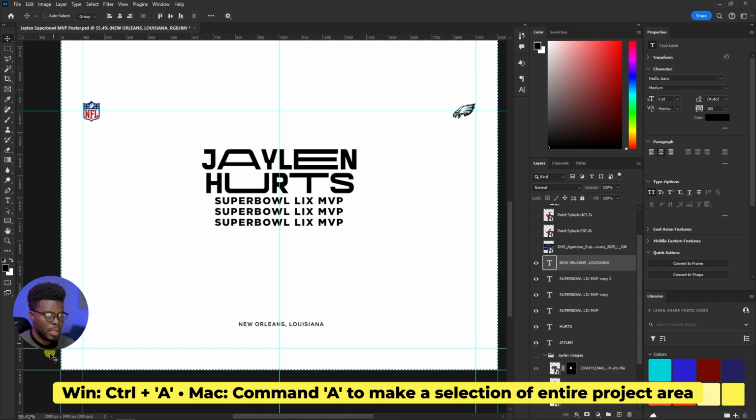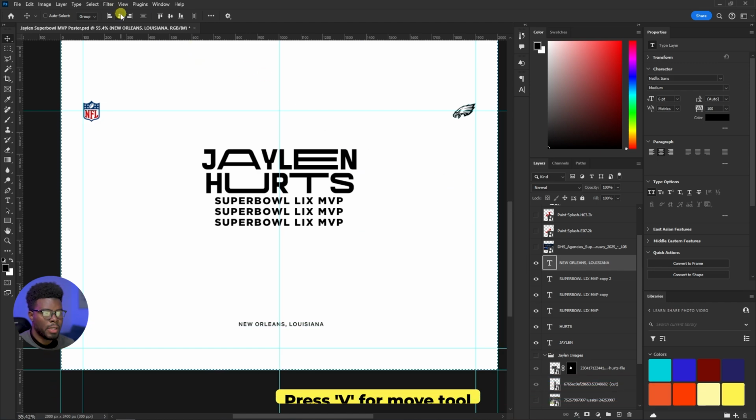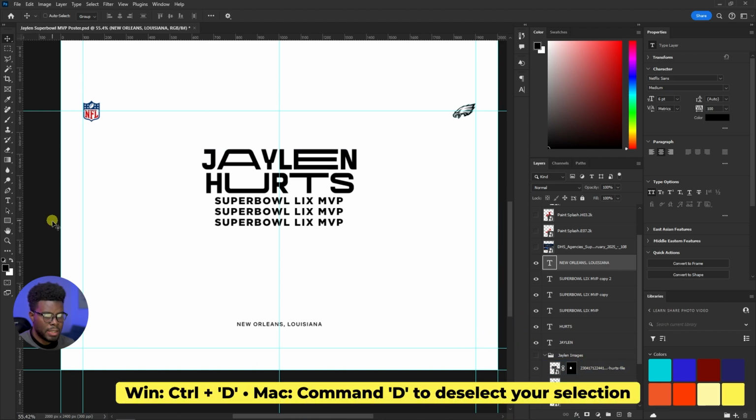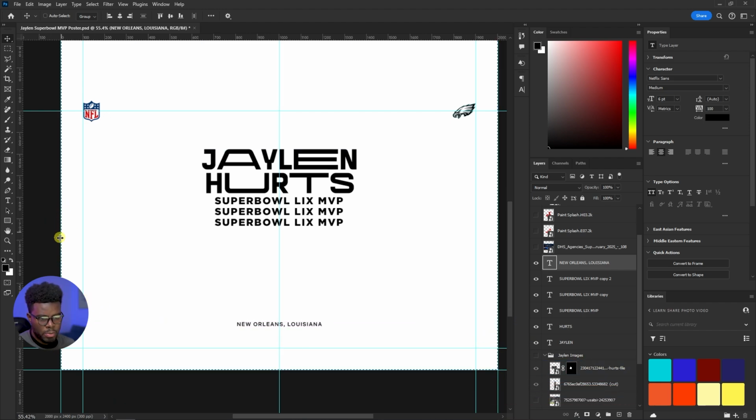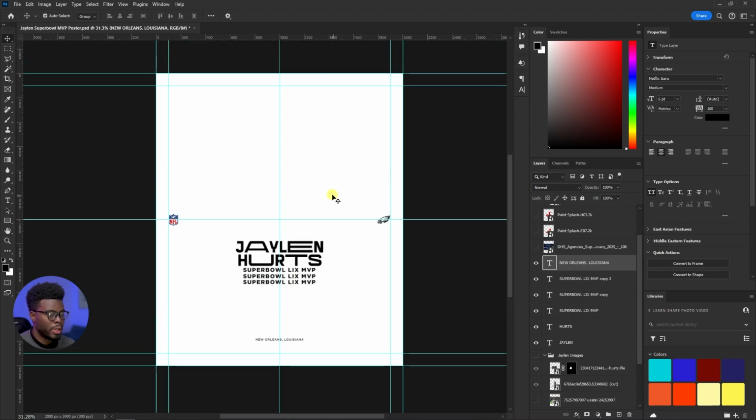And then I'm just gonna align it to my project. Hit Control A to get this selection all around, and hit V and just align it like so. Control and D to deselect that selection. Those moving lines, Control and D to turn them off. Because what I did with Control and A, that was a selection. I selected my entire project so I can align any element I have highlighted over here in my layers to the project if I wanted to align it in the middle, dead center, or vertically, or to an edge, top or bottom. I can do that by selecting the entire project area, right?